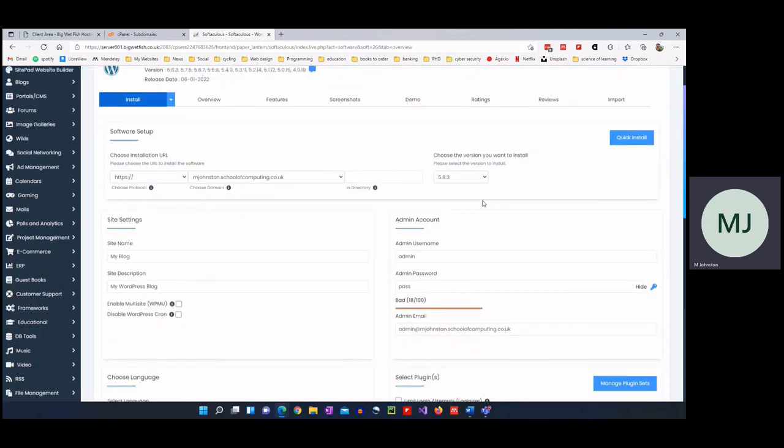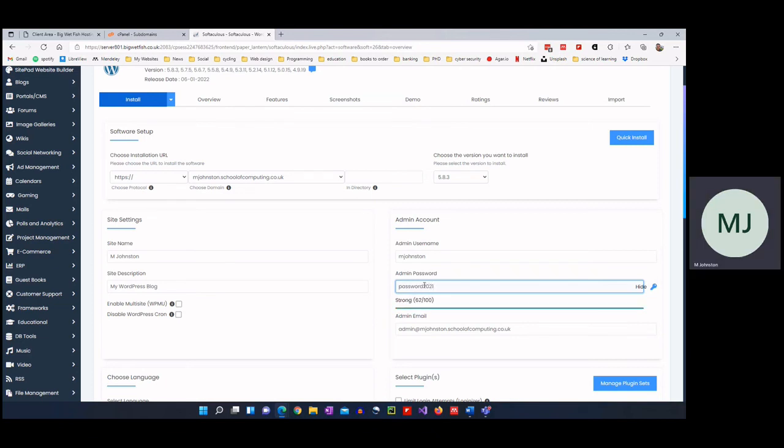We're looking at the version of WordPress, so it's the most recent version. We're not going to touch that. We're going to change the site name. We'll leave the site description as it is, and we're going to change the username. WordPress by default sets the admin username as admin, which is very insecure because it means that anyone trying to hack into the platform can guess that the admin username is admin. So it's an easier username to guess and to then start trying to work on cracking the password.